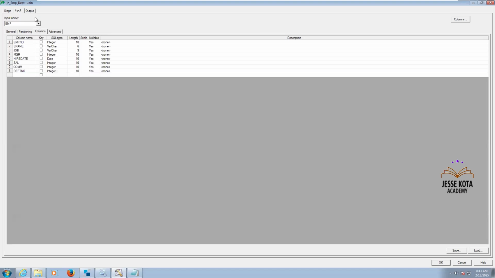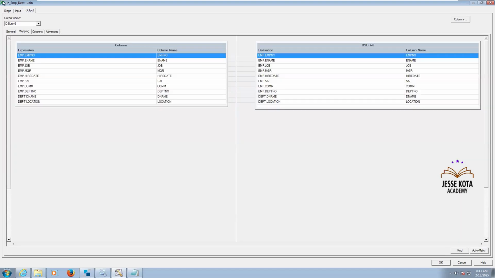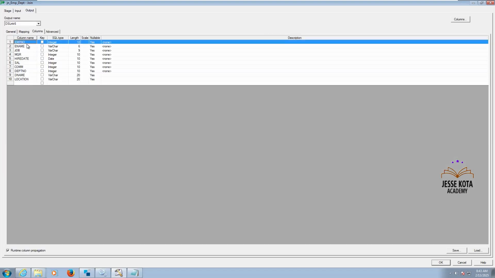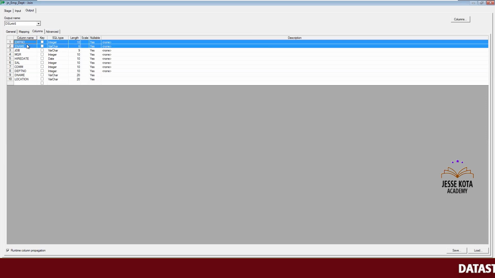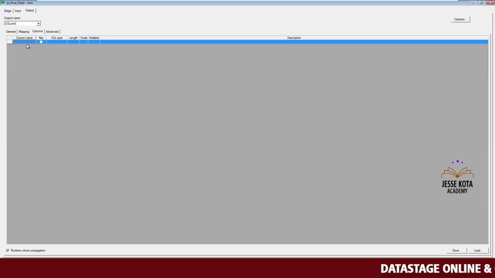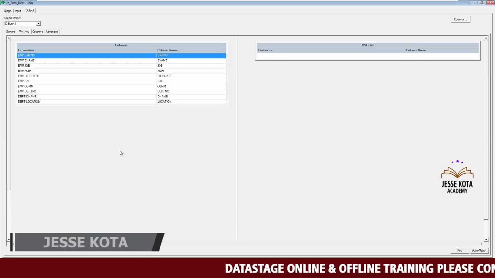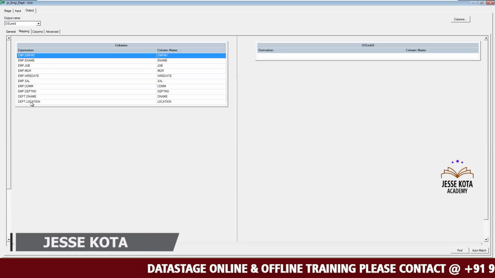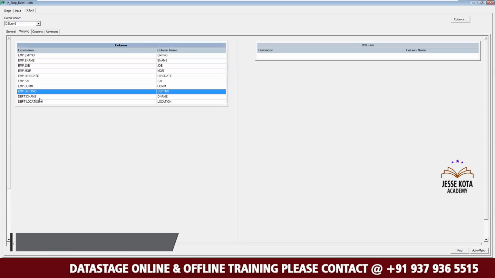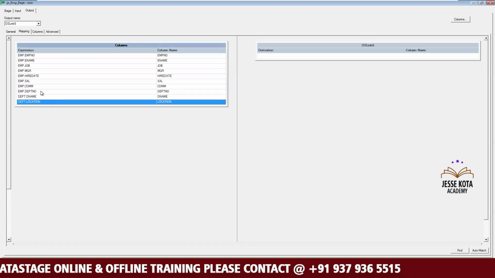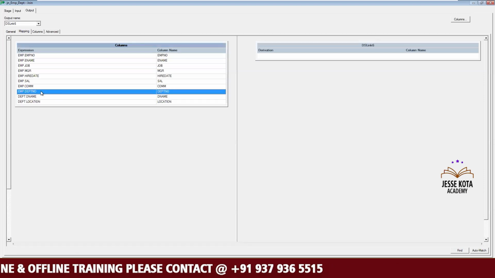And let's move to the target. Here you can see both the records. The DEPT location column and department number column are taken from the left table.